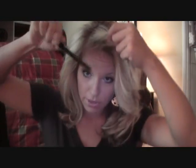All right, now for the bangs. I'm gonna do some teasing right underneath, right where my part is, because she, if you look, she has a lot of lift right here. All right, I'm trying to scoot back so you can see a little bit better.